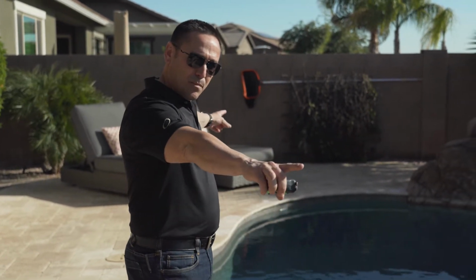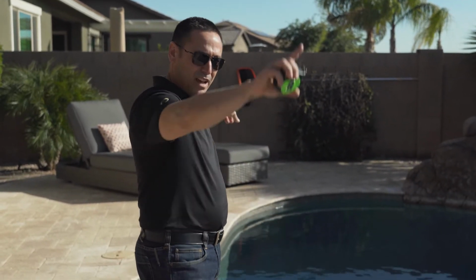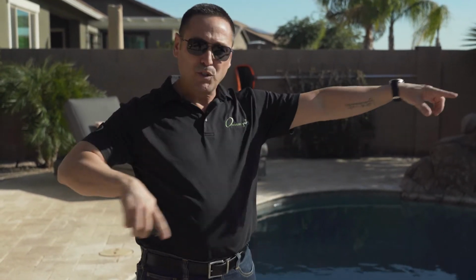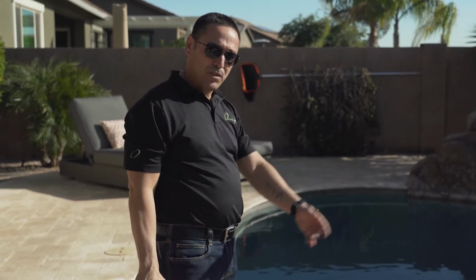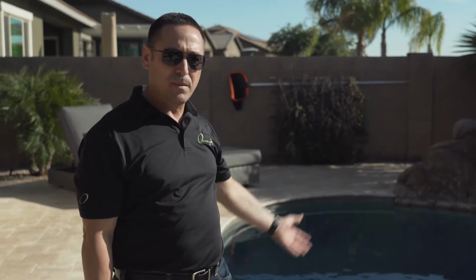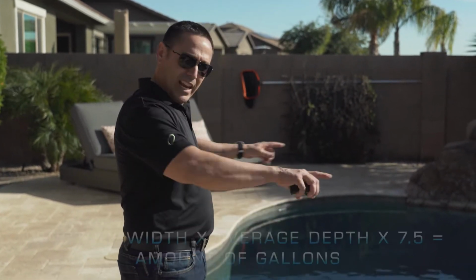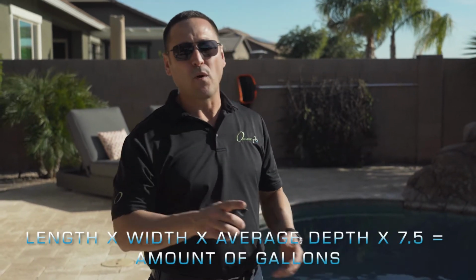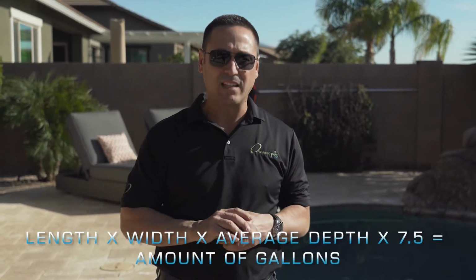The first thing you want to do is determine how many gallons of water you have. It's going to be length, so the length of the pool from the furthest point there's water to that furthest point there's water, and the same with the width. So it's going to be length times your width times your average depth. If you have 6 feet, 4 feet, 3 feet, add those three up, divide them by 3, and it's going to give you your average depth. And then you're going to do length times width times your average depth, and then times 7.5. That's going to give you your amount of gallons.